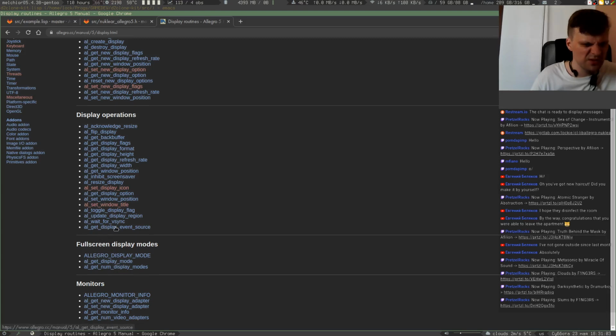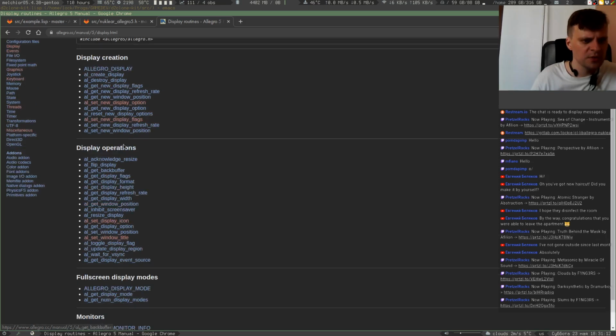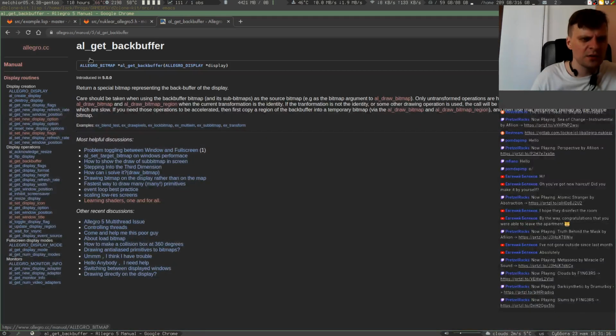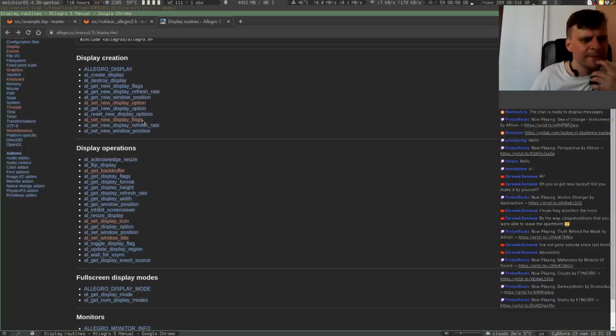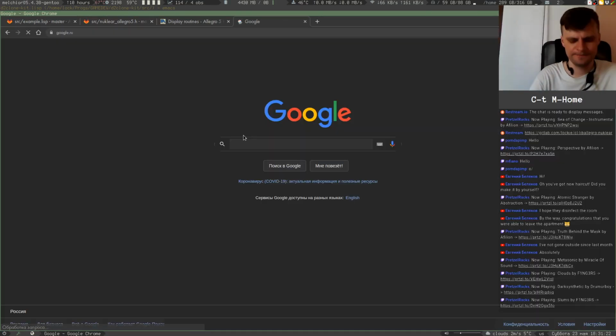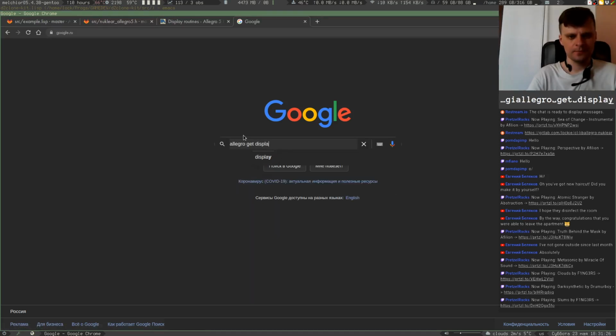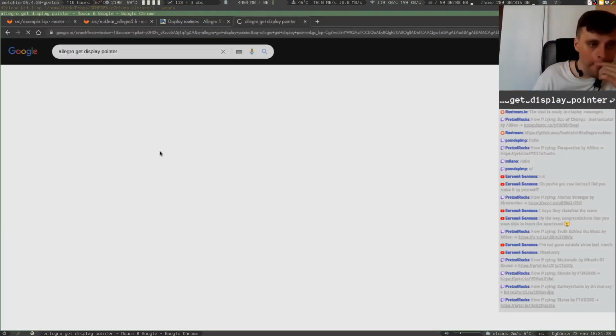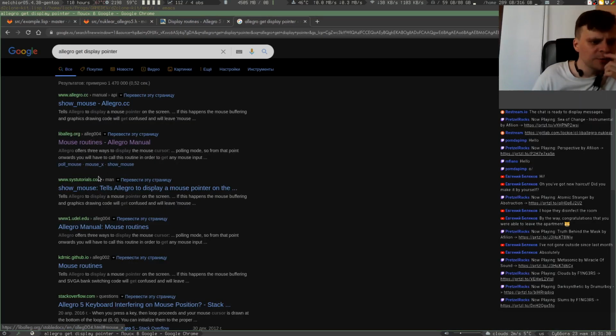Display, wait, let's see. Size, get display, full display, get the buffer. No. Okay, I'm gonna just quickly Google that. Mouse routines?